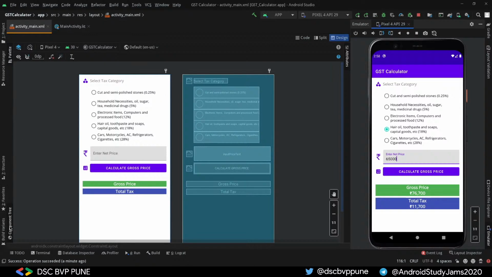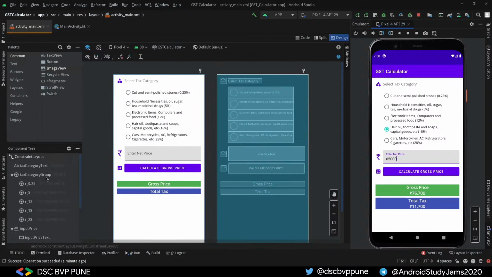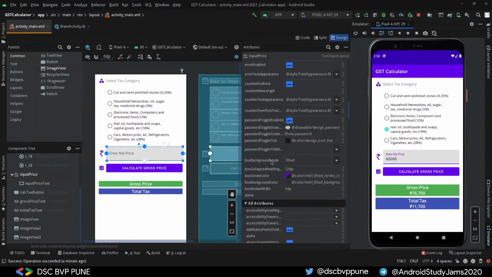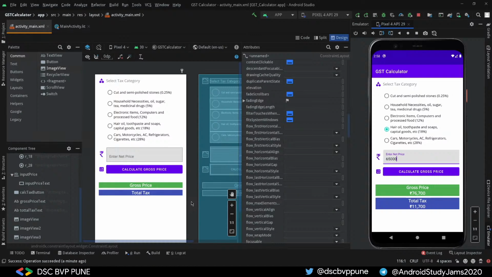and select the input price and open the attribute section, move down here, box background mode, it's filled. You can change it to outline. Outline takes more space, and I think refresh will do it.